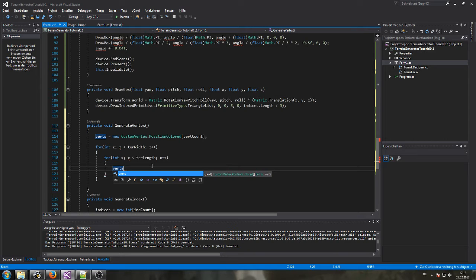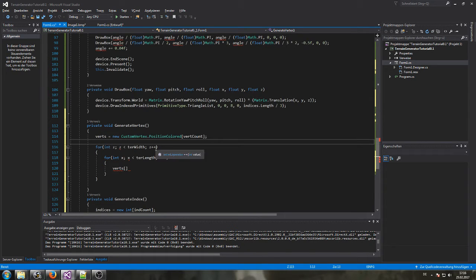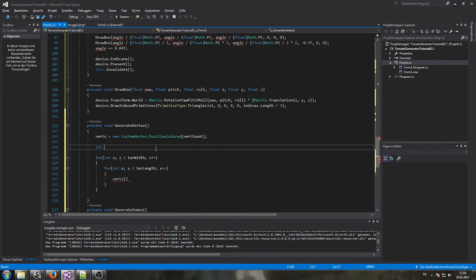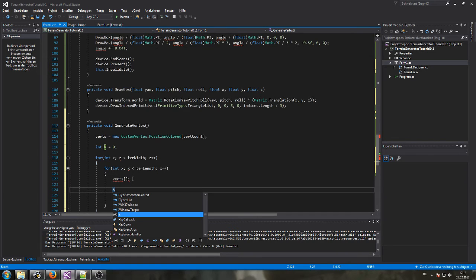Now for that, how can we count the vertex up always one by one? It would work for the first line if we would choose x over here, but x will be reset to 0 in the second line. So we actually need another count variable, and we just define it over here, k equals 0, and here at the end we always add k plus 1.